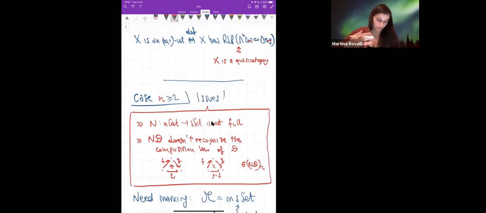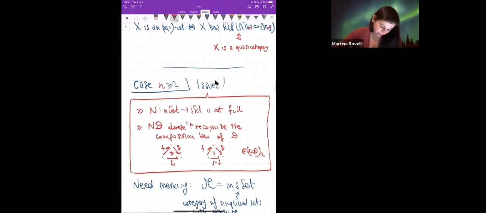Okay, so if these two issues don't speak to you, feel free to ignore them and just trust me that things are complicated when you go up a level. Okay, so I hope this convinces you that maybe it is worth exploring some enhancement of just the bare category of simplicial sets. And this is a direction that has been pursued already by a variety of people.